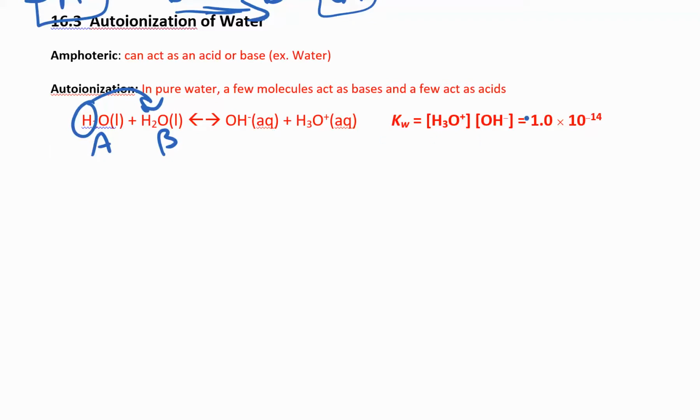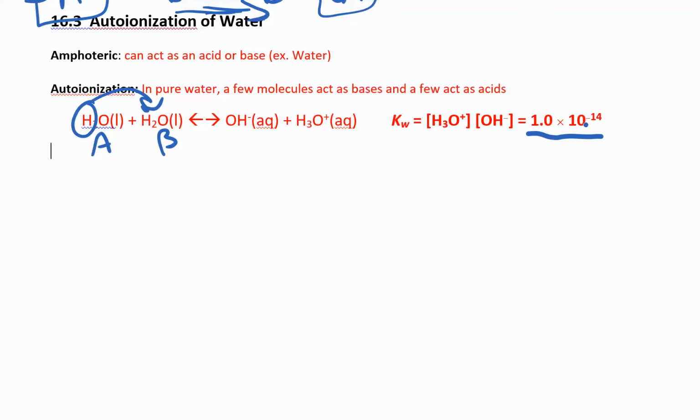This doesn't happen to any great extent. If you look at the equilibrium constant for this, 1 times 10 to the negative 14, this is at 25 degrees Celsius. If you change the temperature, this number will change a little bit. But 1 times 10 to the negative 14, that's not really a lot. Most of the water just looks like water. But we can use this equation. This always has to be true as long as you're at 25 degrees Celsius. The hydronium times hydroxide has to equal that number. So that means if you know the hydronium concentration, you can figure out the hydroxide, because this is a constant. This is the equilibrium constant.